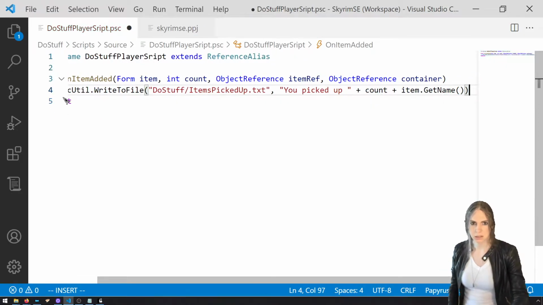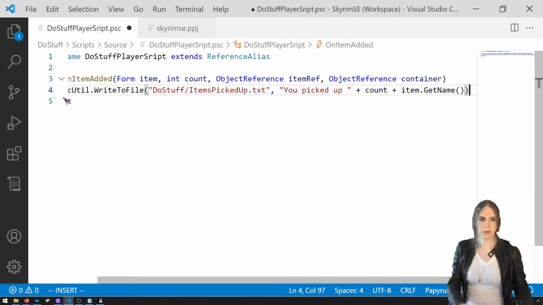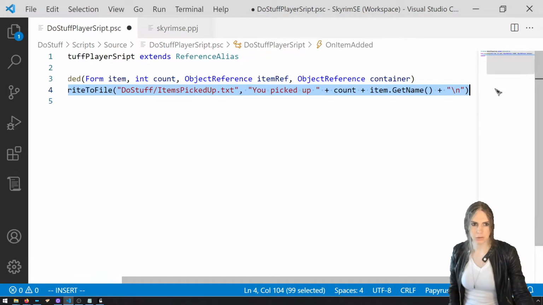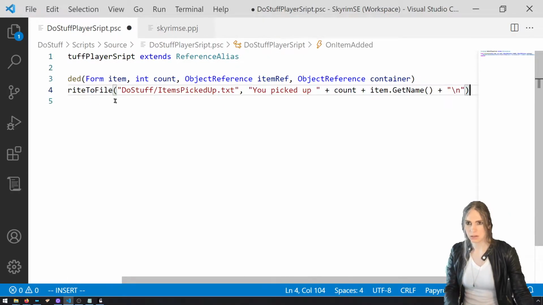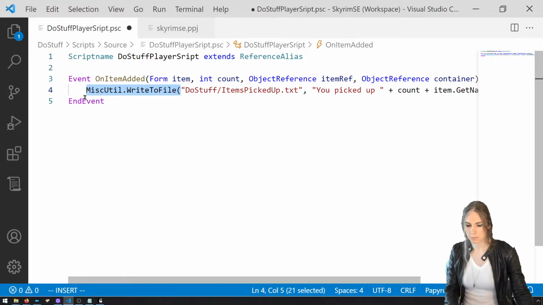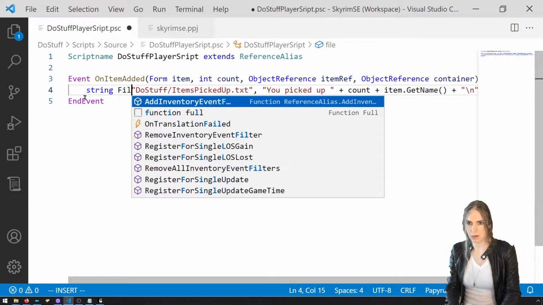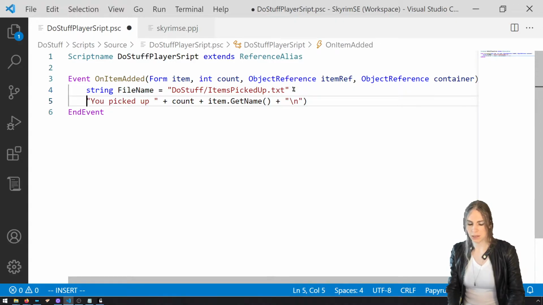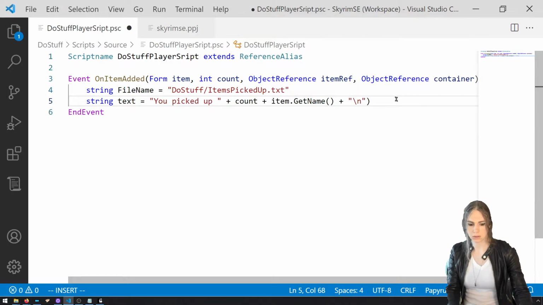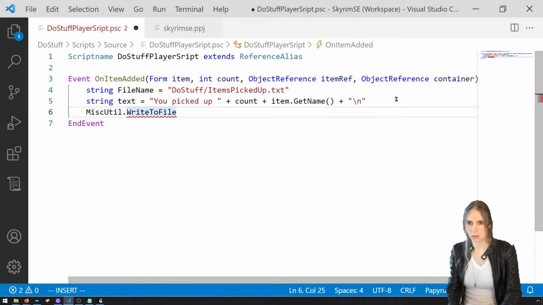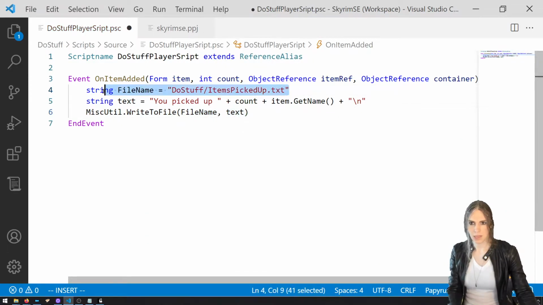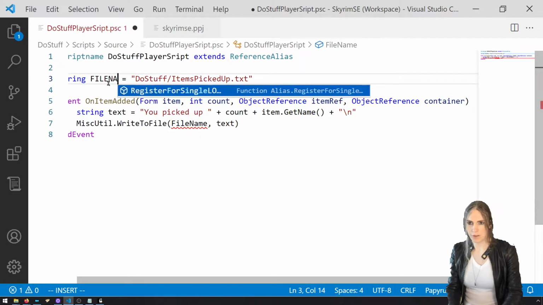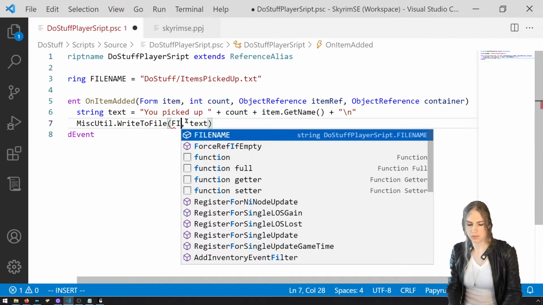Except if we just add that text, it's going to keep pushing the text next to one another. I want a new line in that file, a line break if you will. So I do this. If I made it easier for y'all to read at home, it would look a little bit something like this. String fileName, and I would actually make this a field, and I'd say string text equals, and I put this up here. Good, you might use it in a couple places. I might call it file name. Whatever. There's only so many conventions.